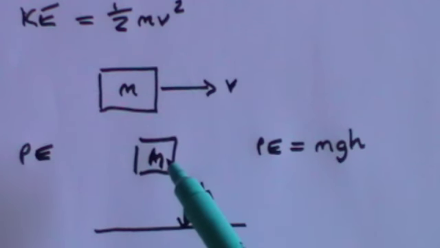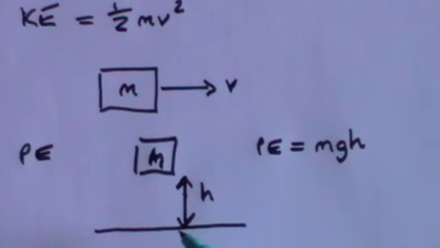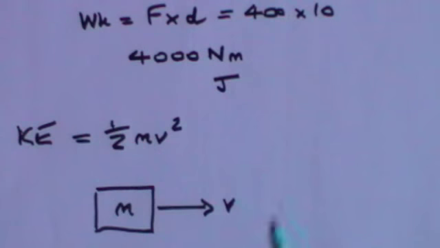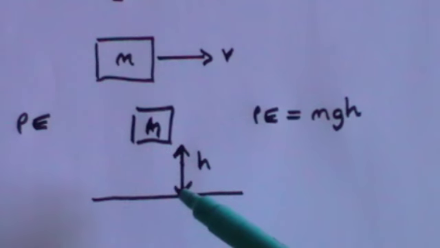What we're saying is that if you hold a mass a distance h above the ground, it has potential energy. Why? Because if you let it go, it will fall to the ground, and in falling to the ground it will gain kinetic energy because it will speed up as it falls, and when it finally hits the ground it will be travelling at a certain velocity. It will have a kinetic energy. And potential energy can convert into kinetic energy.